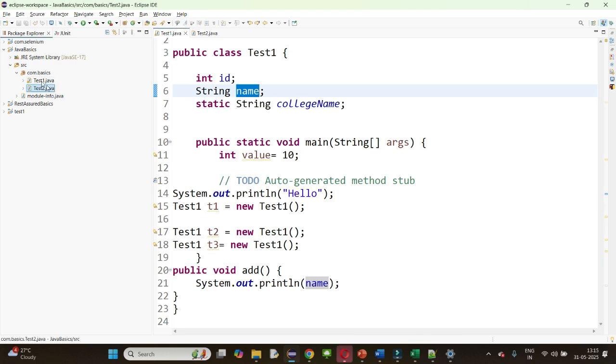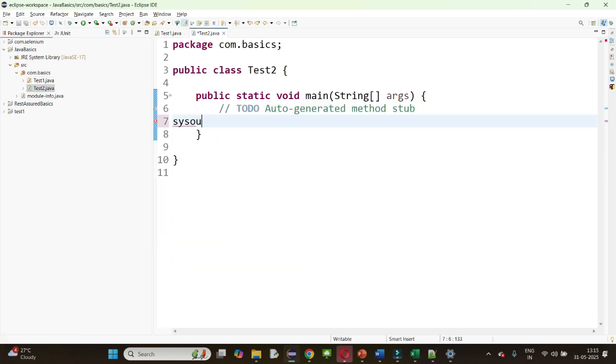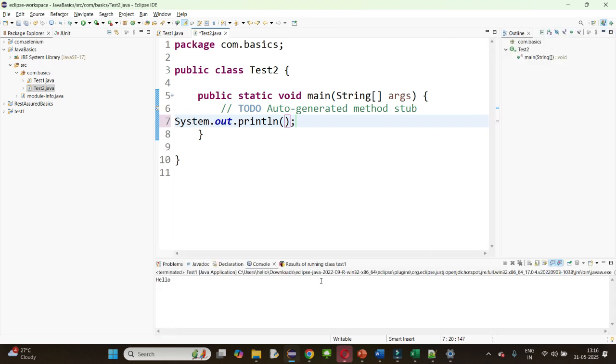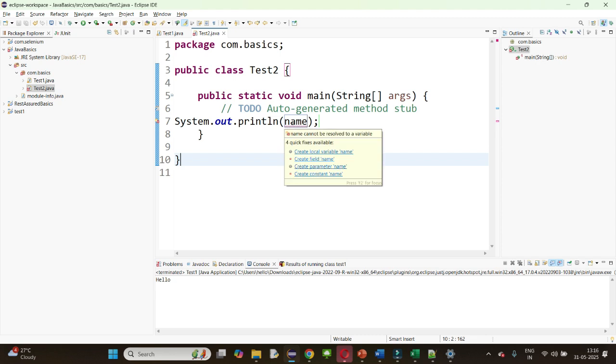This line is just for printing, printing the output in the console. This is the console area. In this console, it just prints the output. That is the use of System.out.println. So I'm trying to call this variable as name.